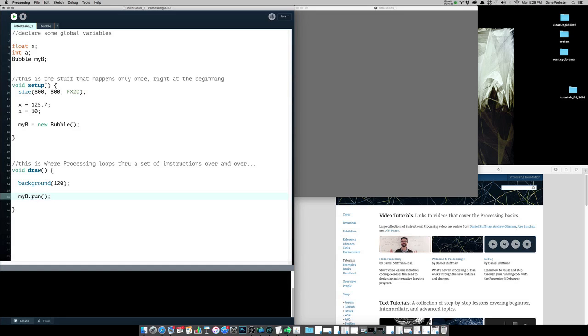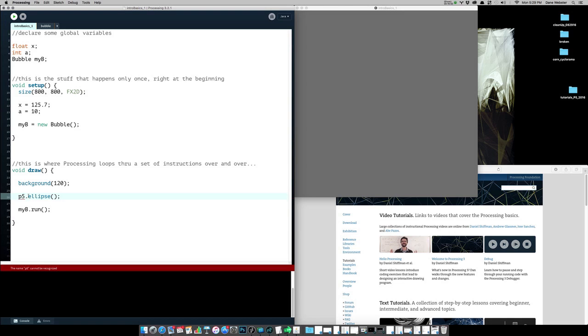So this is, think of it this way, before we looked at ellipse. Okay, so this is a set of instructions in processing. Think of it would be like this. P5 is a class. This isn't quite right, but I'm making this up a little bit to show you an example.